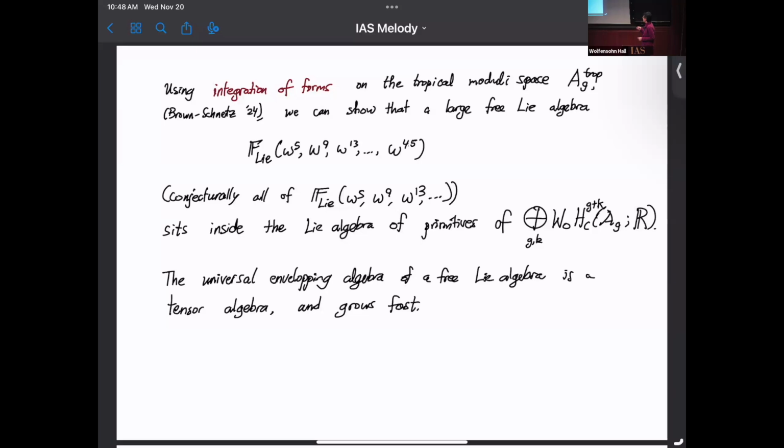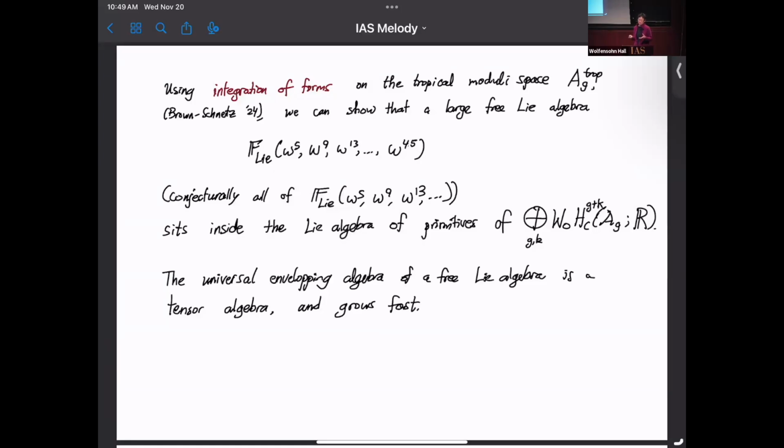So this is all to say that we have this interesting source of fast growing, in fact, exponentially growing cohomology. Since by Milner-Moore, we have a copy of the universal enveloping algebra of whatever this is inside our Hopf algebra. And universal enveloping algebras of free Lie algebras are famously known to be tensor algebras, and these grow fast. So my personal takeaway is that Hopf algebraic structures seem interesting on a conceptual level, but they also provide a possible fast-growing source of cohomology because of these structure theorems.